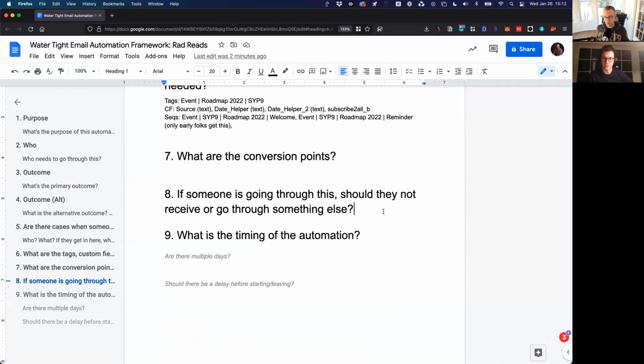Zoom, GoToWebinar is a little bit better, and then there's Demio, which is natively integrated into ConvertKit. You have to figure out how to get those attendees from whatever platform you're running into ConvertKit. If we're trying to streamline this to be reused every single month, we're trying to eliminate manual processes, right?